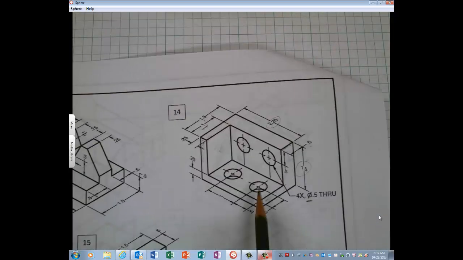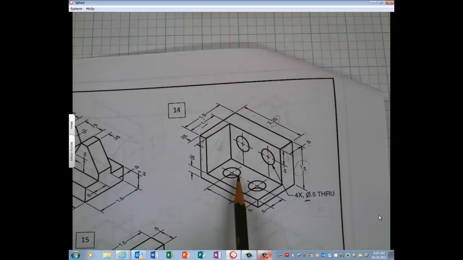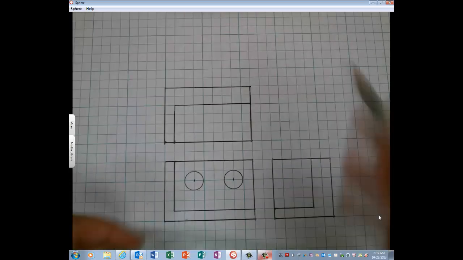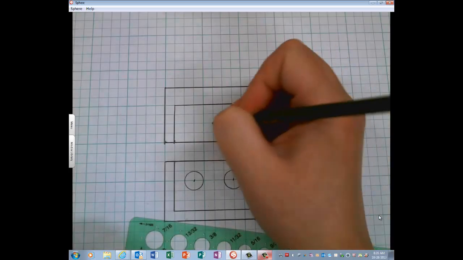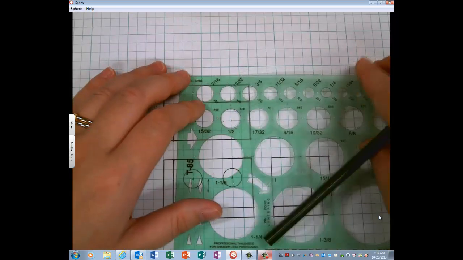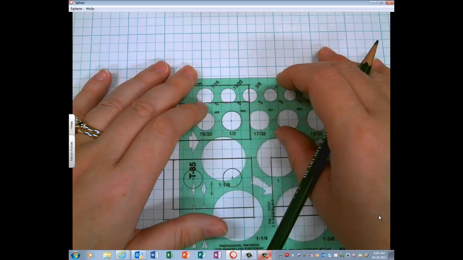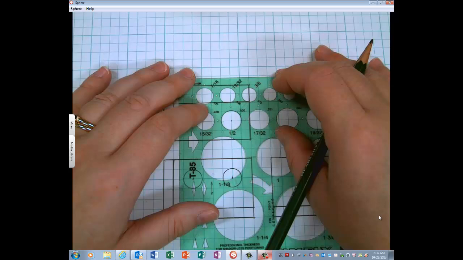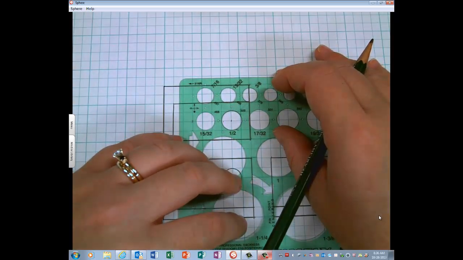Now I also have these circles in the top view. So, and they're also over 0.5 and down 0.5. So over 0.5, down 0.5, and then 1 inch apart. But guys, these are not the same circle. I'm drawing different circles now. I'm going to line up my template. Because if you look at this drawing, it even tells you you have 4 circles. So we're going to have 4 circles.